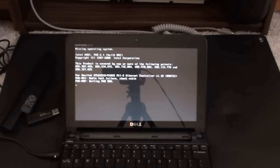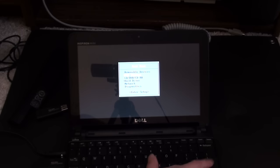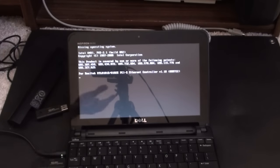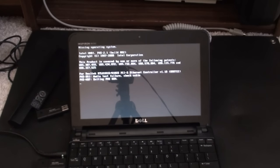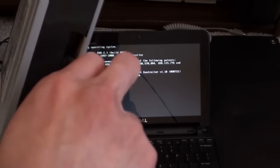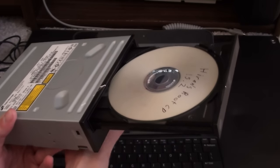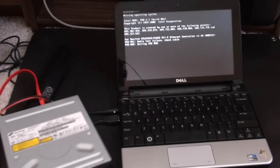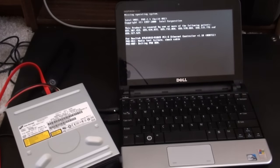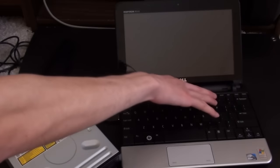Let's try and make it again. Are you kidding?! What the hell?! Oh, I see. You wanna play that game, don't you? Well, I'll show you that game. So yes, this is happening. I think we can make it work with a little bit of USB magic. I turned it off again, damn it.